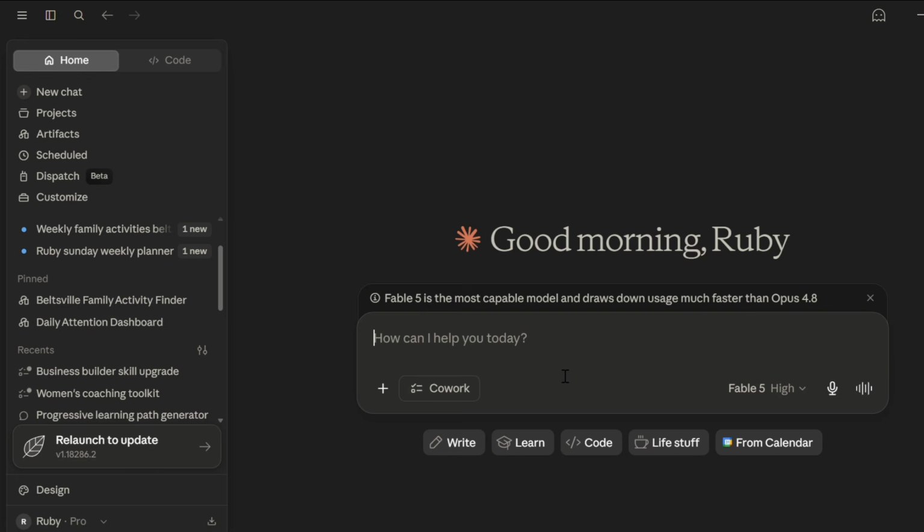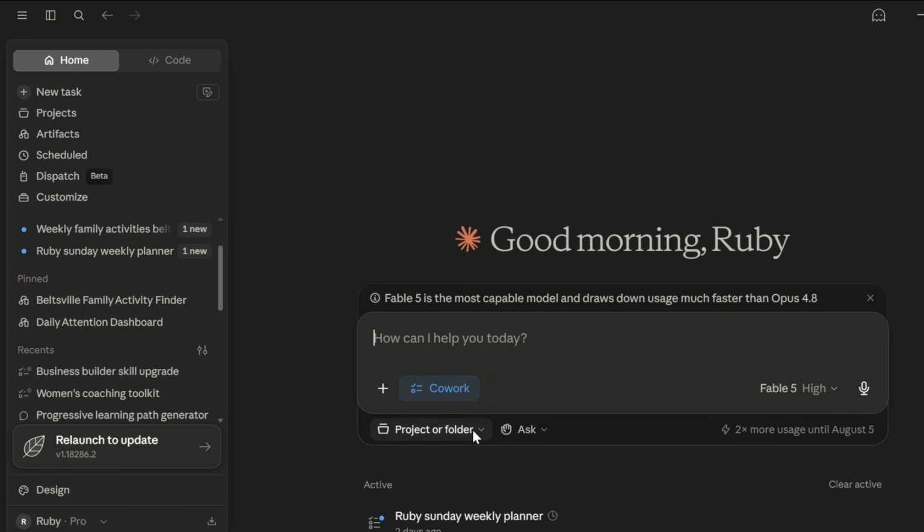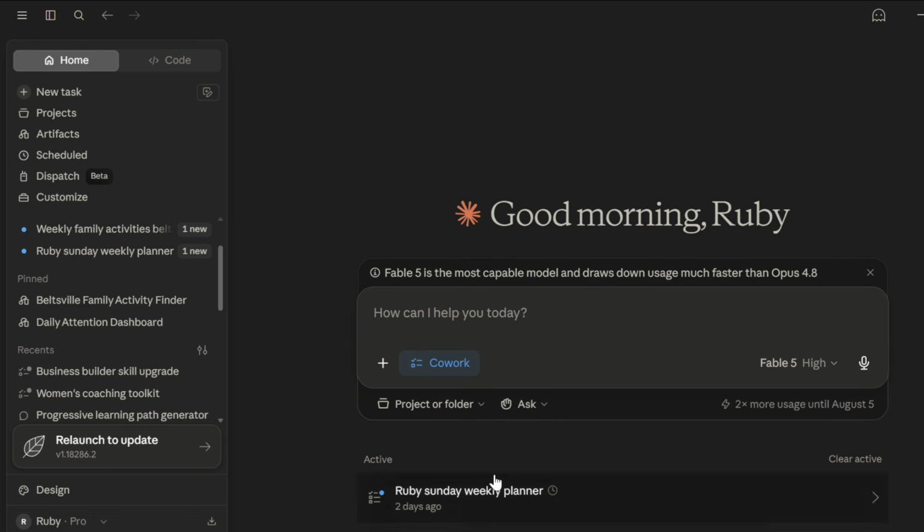But if you toggle on the co-work, right, you can see that now you have project or folder and all of that. You can tell co-work to work within your computer. You can tell it to grab a folder from your downloads folder in your computer. You can tell it to do anything within your computer. It's kind of like a remote control for your computer, right? Co-work is amazing at doing that. So it's like your assistant on your computer, and it helps you literally do everything.